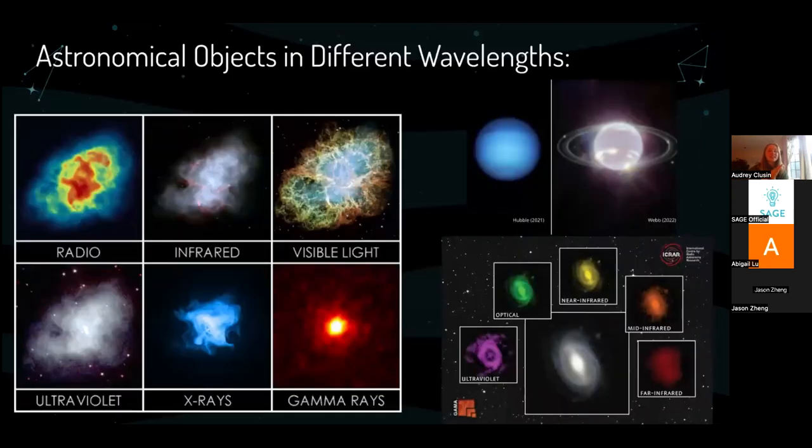Anyways, oh yeah, like I was saying a second ago, different wavelengths are important for astronomy because they reveal things that we wouldn't really be able to see with visible light. So with this specific nebula, you can see in the visible light spectrum it looks really cool, but you can see a bunch of other things that are happening to it with different forms of light. So in the X-ray, you can see that there's some sort of thing orbiting itself and letting off light. Over here, you can see the gamma rays, oh, that's what I was going to say.